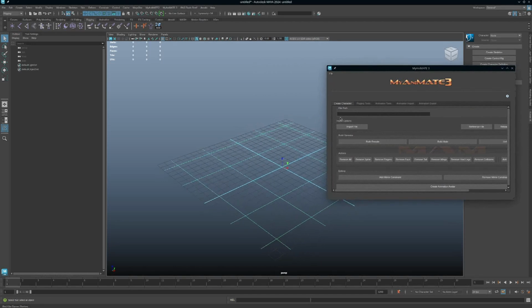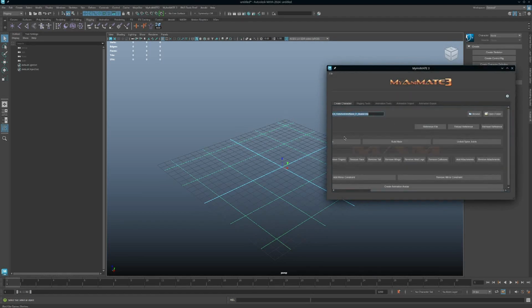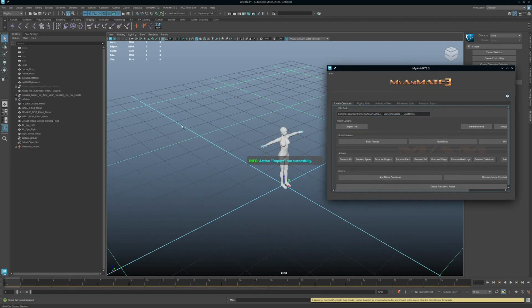Okay, so the very first thing to do is to browse to our just saved scene, and we have now the path here. And at this point, we can decide whether to import or reference. So if I import, it's going to be exactly the same file that we saved, but it's in an untitled scene, which means I haven't opened the scene.